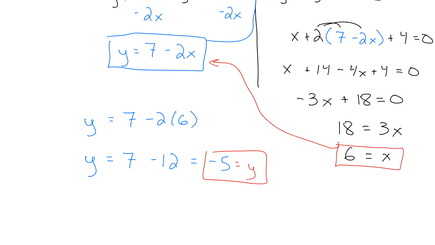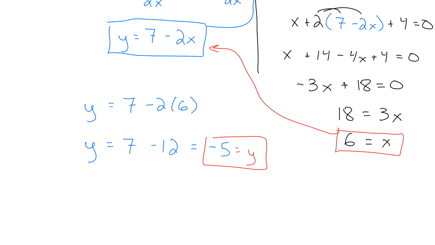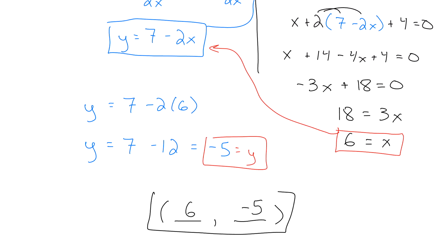So to finish this problem up, my critical numbers for these types of problems will always be an ordered pair, right? So we're going to have x comma y. So our x value we said was 6 and our y value is negative 5. Here is our critical point. It is certainly possible for you to end up with more than one critical point. I wouldn't expect the homework problems to have more than at most 2. Most will probably only have 1 though.